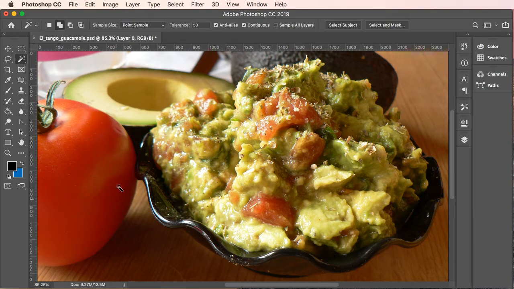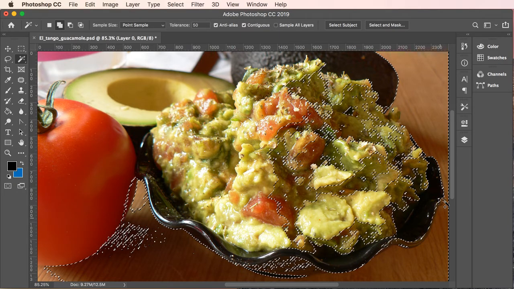So Command D, so if we click in the white area, you can see how it's much easier to select the high contrast. So Command D, maybe like on this avocado. So we have this green, but then there's all these greens over here. So the magic wand, it's a nice tool. It works well, but you have to have high contrast, okay?